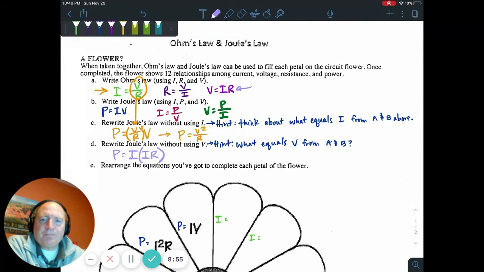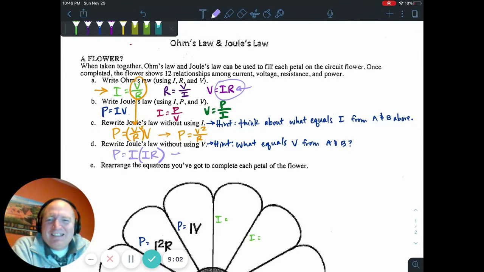Cool. We're going to drop in I times R there. Cool. From here. Okay. So she didn't draw the arrow that time. I thought she might. And then we can clean that up a little bit and say P is equal to I squared R, because it was I times R. Again, either way of writing it is totally fine.